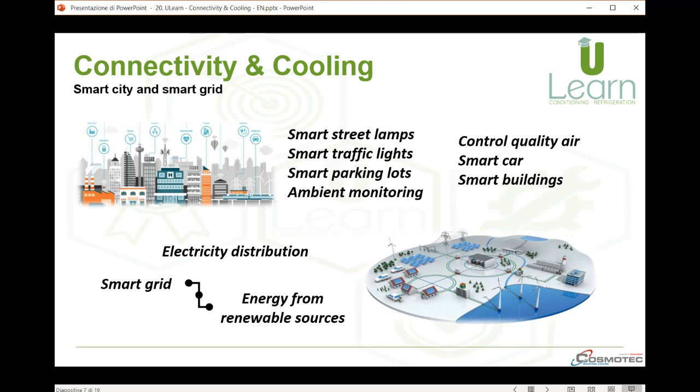Moreover, near the idea of the smart city, there is the smart grid. We speak about a smart grid in order to produce and supply electricity, that is, to support the system. It must be based on sustainable energies, with the management of real consumption, fluctuation, and seasonality, for example, the presence of sun or wind.